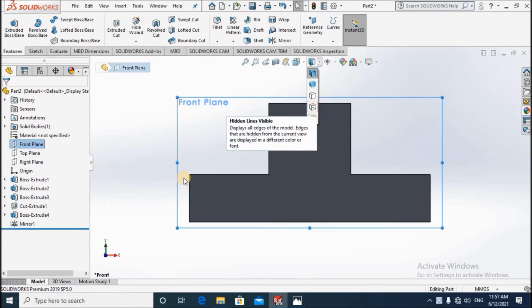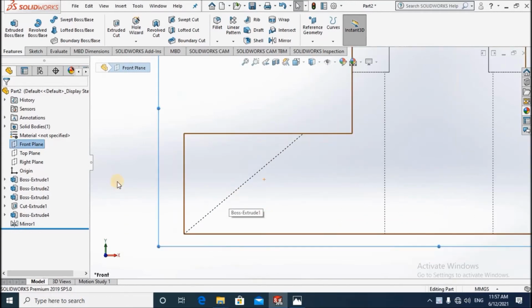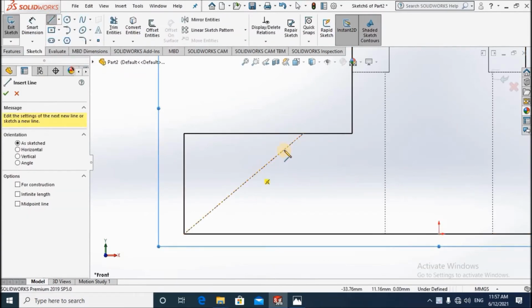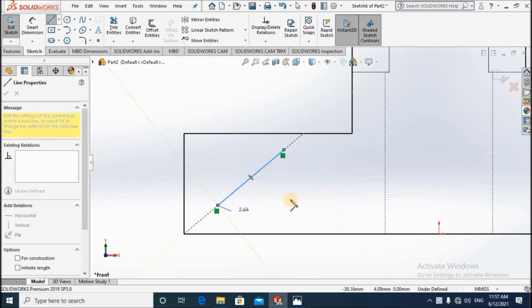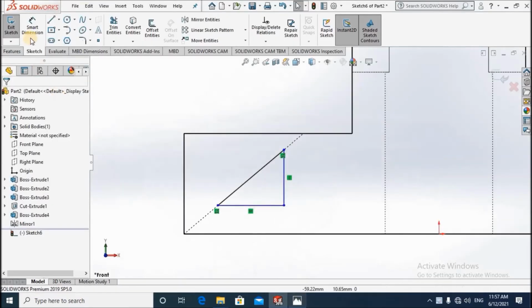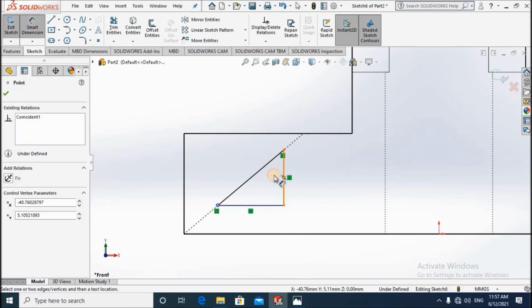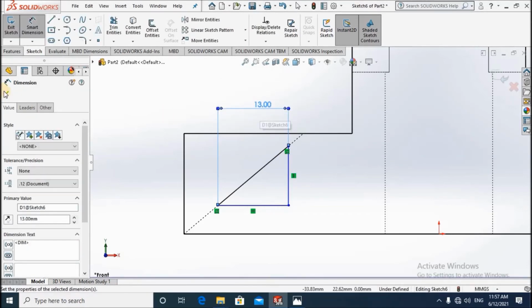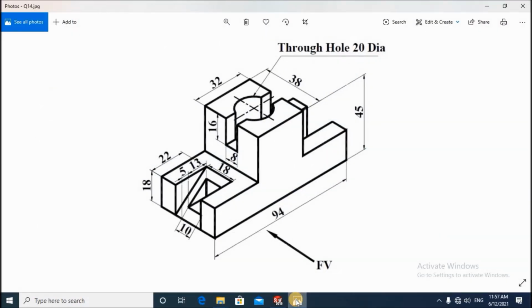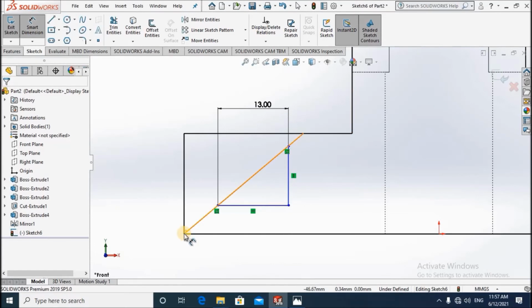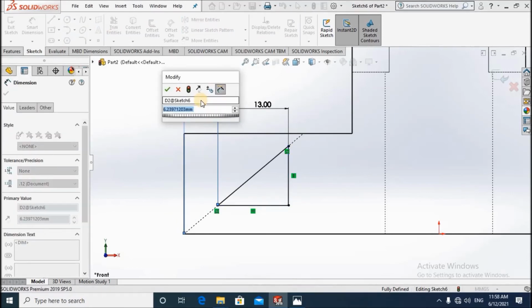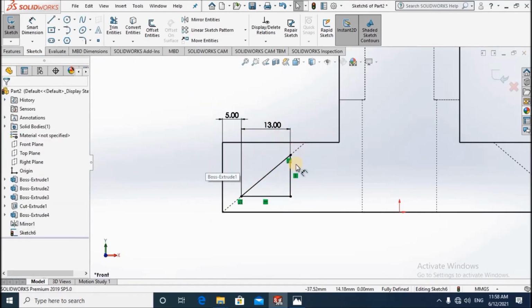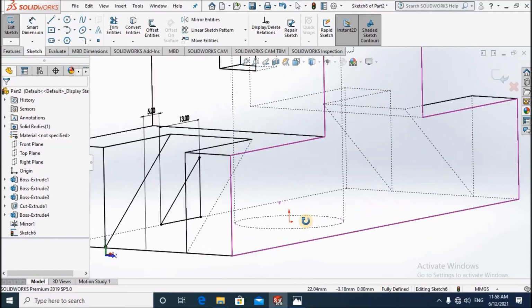Choose the view. The sketch. The 13. Five. Okay.